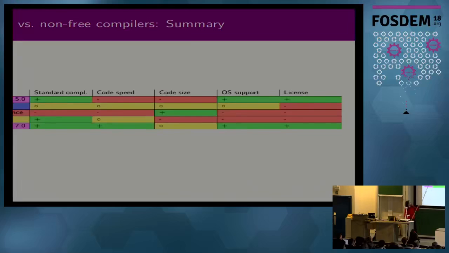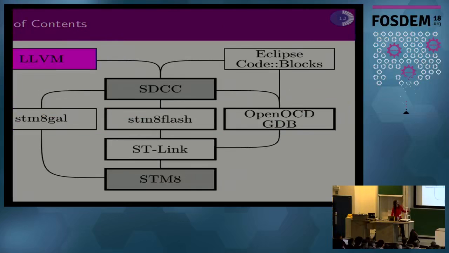Now, SDCC is the only big compiler that runs on a lot of operating systems. Cosmic actually runs on new Linux as well, but it's non-free. Yeah, now it's the fastest code, and the rest is standard compliance. None of the non-free compilers even has C11 mode. And the C99 modes, except for IAR, are also more incomplete than the one of SDCC. Okay, so much for the SDCC.